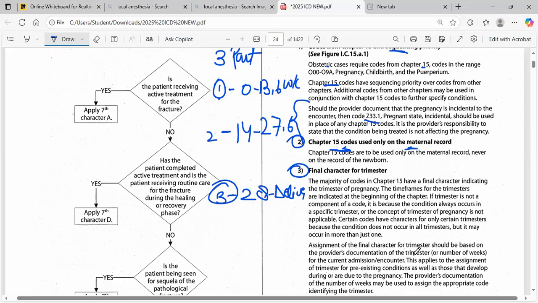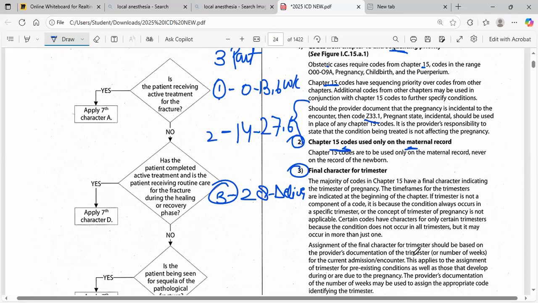We do have a few codes where trimester is not part of the code. In those cases, that is because that condition happens during a particular trimester, once the organ starts shifting, then that condition starts occurring. So there are a few codes where we do not have a trimester as a component or descriptor of that code, because those conditions occur during that particular time only.